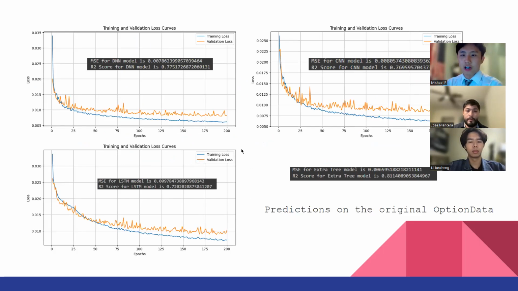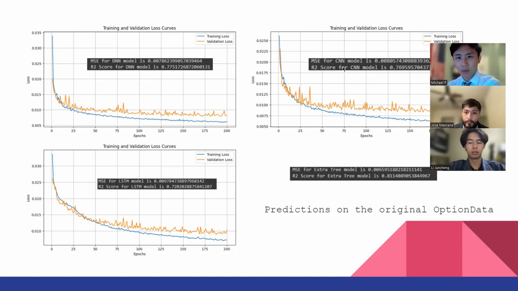Now these are definitely some of the best graphics that we worked on. Let's look at the first result. This is the MSE score for the DNN model. Of course, whenever we see MSE and R2, we're talking about regression. Look at this, it's getting really low. The loss is a smooth graph, and it's not overfitting because you can see they're doing their job perfectly. And the R2 score, as we can see, is 0.7. That's a great R2 score. It's never overfitting, and it's never too low to predict.